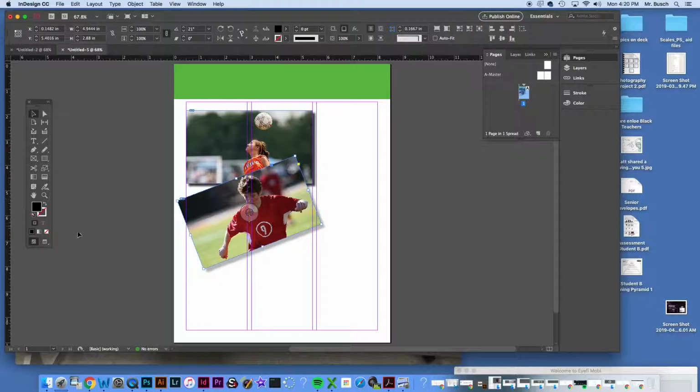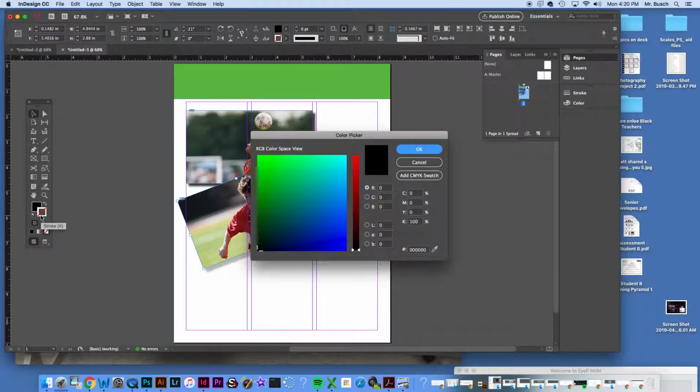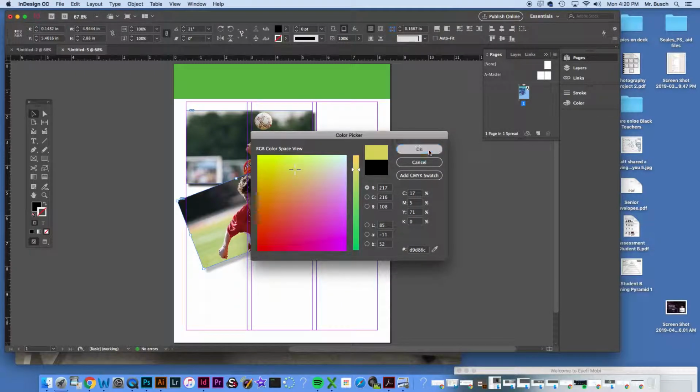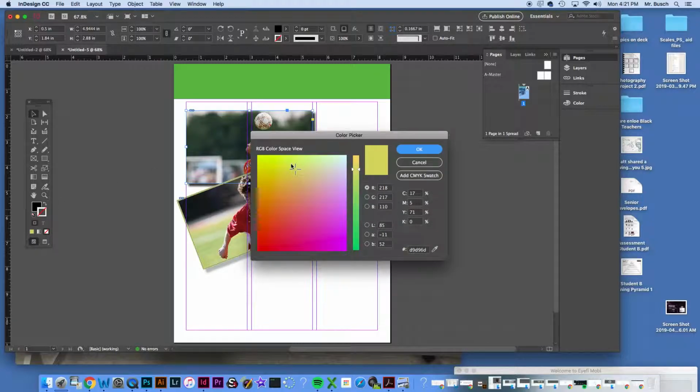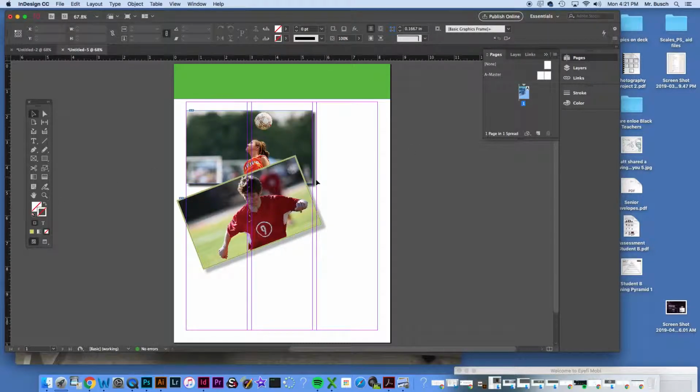You might ask me, how do you put a colored border around here? Well, if you double click here, say for instance I want to give that a yellow border, and I bump up my stroke width, you can see that image now has a yellow border going around it. Click there, stroke fill, just like in Illustrator. Say okay, bada bing, bada boom.